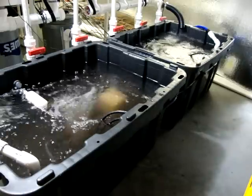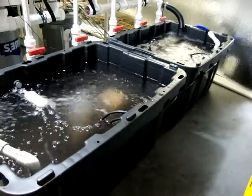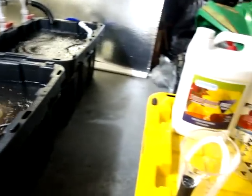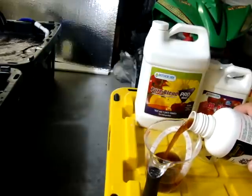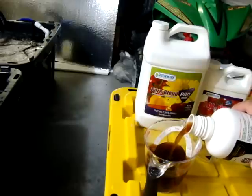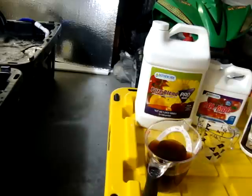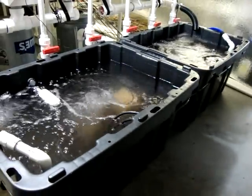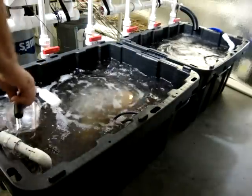Now on the Hygrozyme, based on the size of my reservoir, it takes roughly 320 to 380 — I'll probably do 400. You can't go wrong with this stuff. So I'm just going with like 325. I try to guess it out. That just works out because it gives me three nice doses. There we go — 325 mL. Now we're going to add this to the system. Once again, just going half and half. It has a little more than half, so we'll go half on this side. Rinse out the cup a little bit.